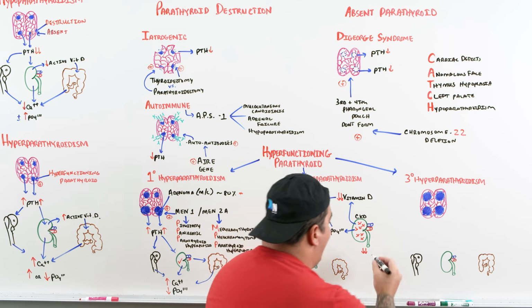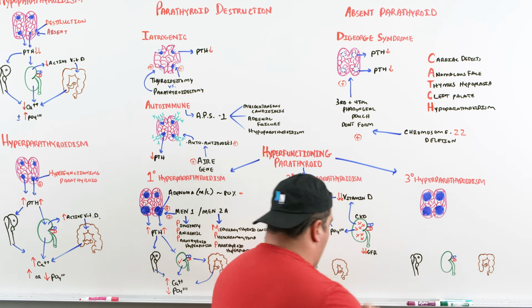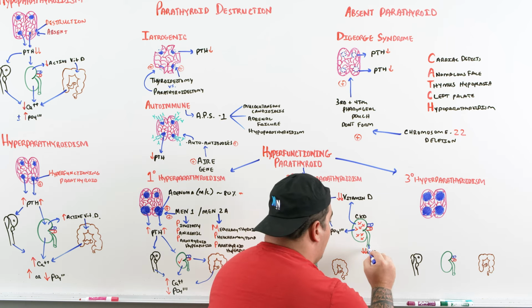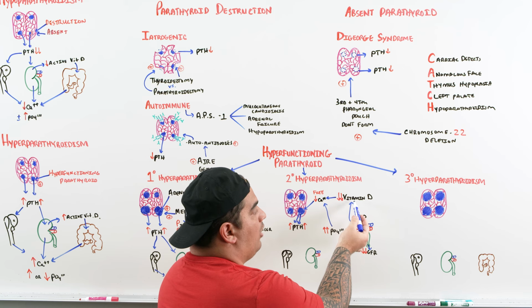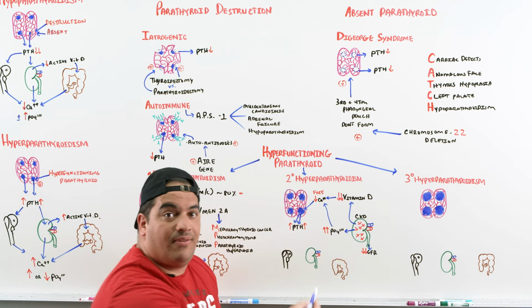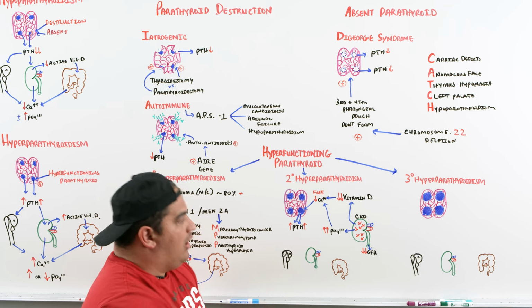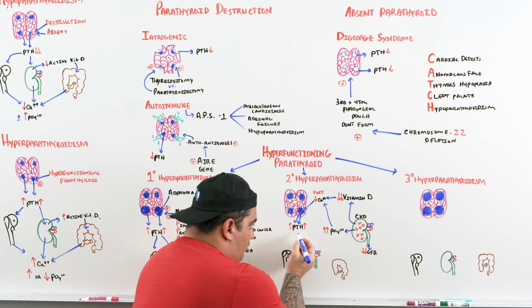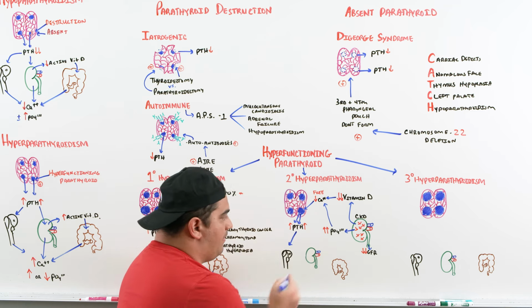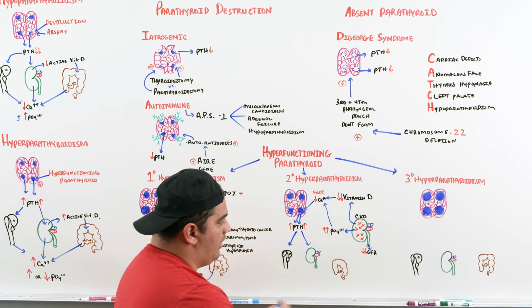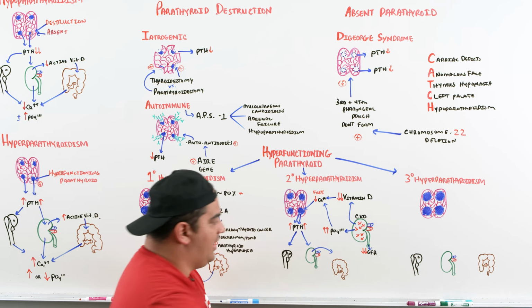So the lower the patient's GFR, the more likely that they are going to have a lower active vitamin D and higher amounts of phosphates, which are dropping the calcium and causing increased PTH. With that being said, PTH will work on the bones. It'll go to the kidneys. It'll try to play a role within the vitamin D activation.